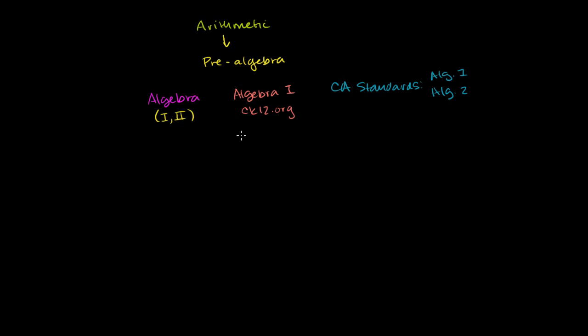This algebra 1 playlist is worked examples from ck12.org's open source Algebra 1 book, which is fairly comprehensive for covering the California standards. And for those of you who aren't in California, what I say is this is fairly comprehensive for Algebra 1. If you know Algebra 1 by these standards, you're probably going to know the great majority of what you need to know wherever you might be taking algebra. And frankly, if you watch both of these playlists, I'm pretty sure you're going to be able to do any type of algebra problem that you might see in any curriculum.